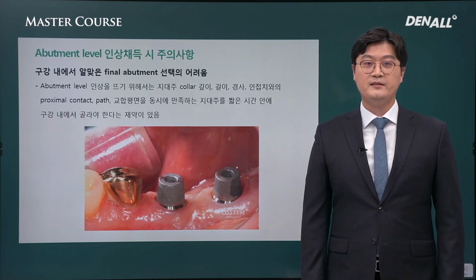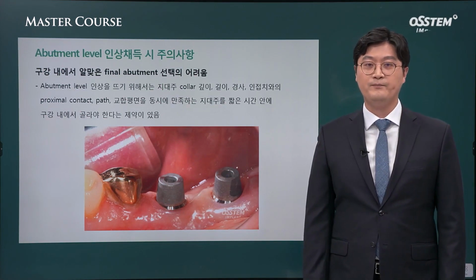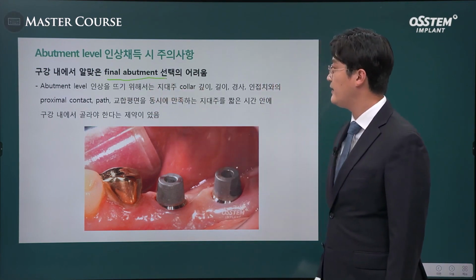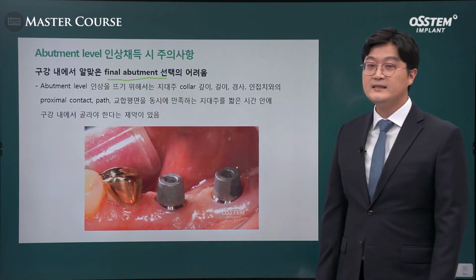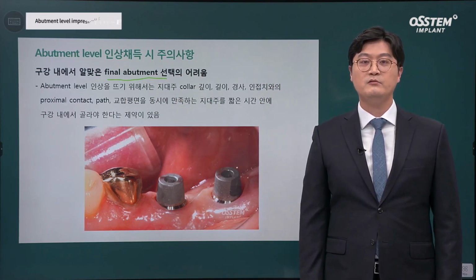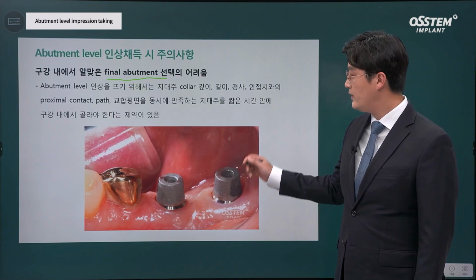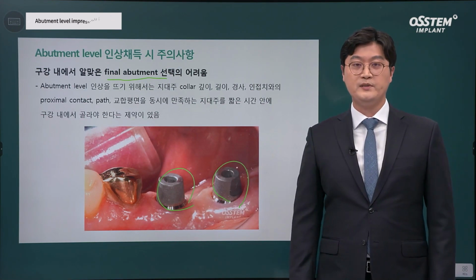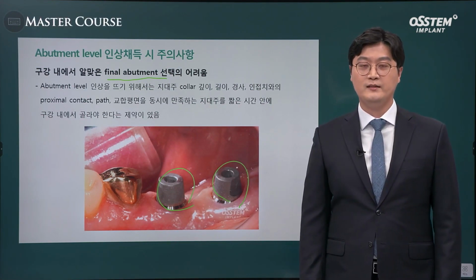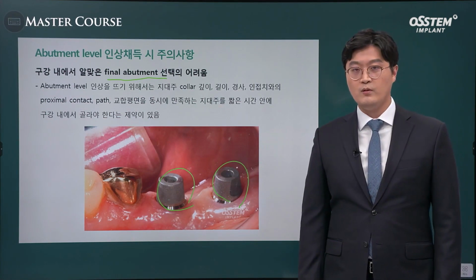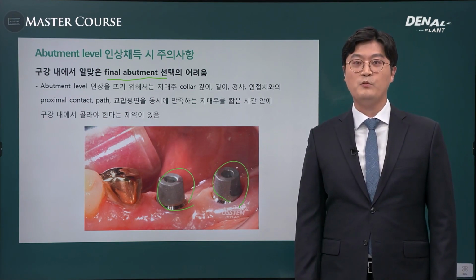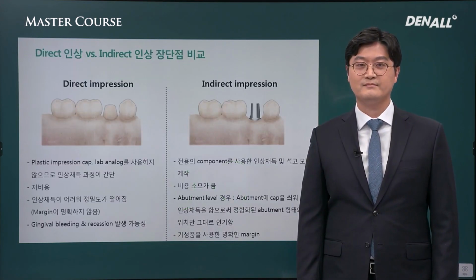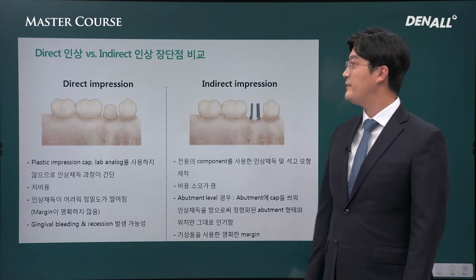Summary: abutment level impression taking has some caveats. In the mouth, appropriate final abutment selection is not easy. It's okay with a single case, but for multiple cases, these need to be selected while a patient is opening his or her mouth, which is a disadvantage. So in a normal multiple implant case using stock abutments, implant level impression should be taken first. A gypsum model should be made on which abutments need to be selected.